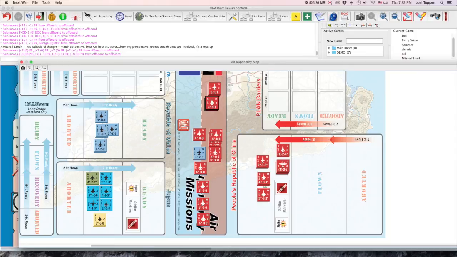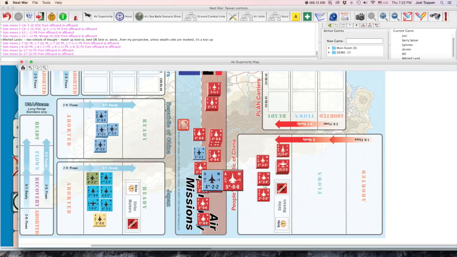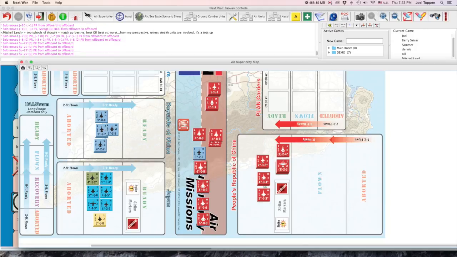Mitchell's got some thoughts on this. The two schools of thought are matching up best versus best or best versus worst. Mitch says, from my perspective, unless stealth units are involved, it's a toss-up. So that was very decisive there, Mitch. We'll take our extras here and throw him in there, throw him in there.